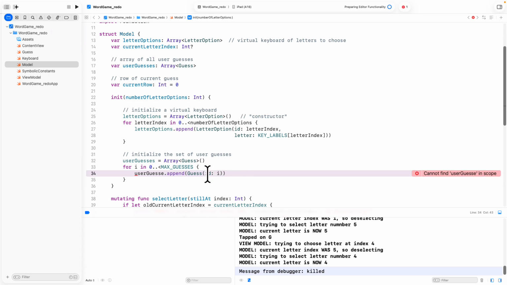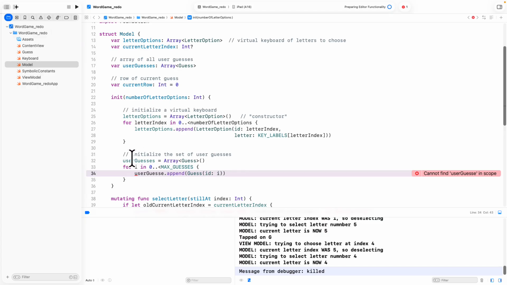This ID colon, that's how you pass a parameter to a function. So I'm passing a parameter, in effect, to the constructor for a guess structure. And when I, in effect, call, air quotes, because it's not technically a function for a structure, it's got an automatic initializer if you don't provide one. It's got an automatic initializer that expects you to provide a value for all the variables inside the structure. The only one that we have to provide a value for that's not optional is the ID.